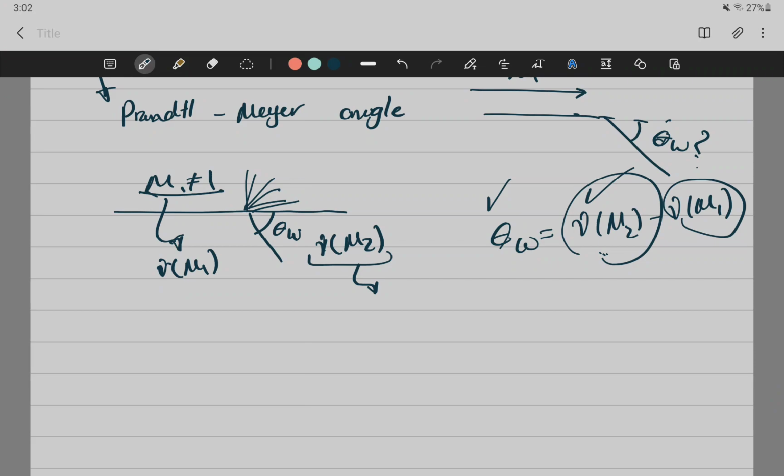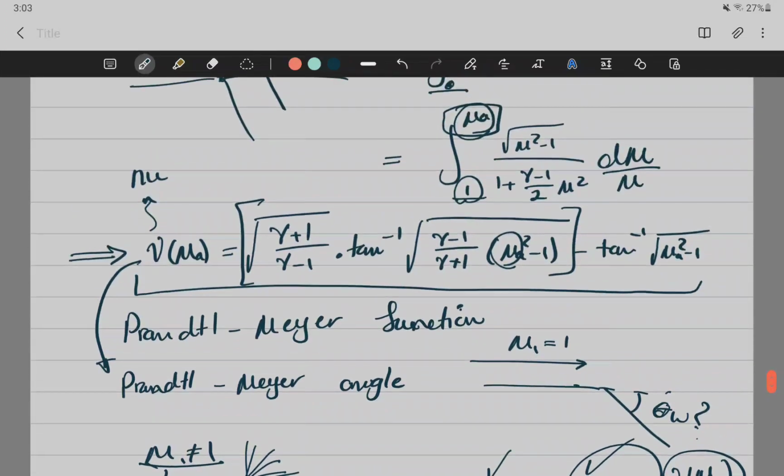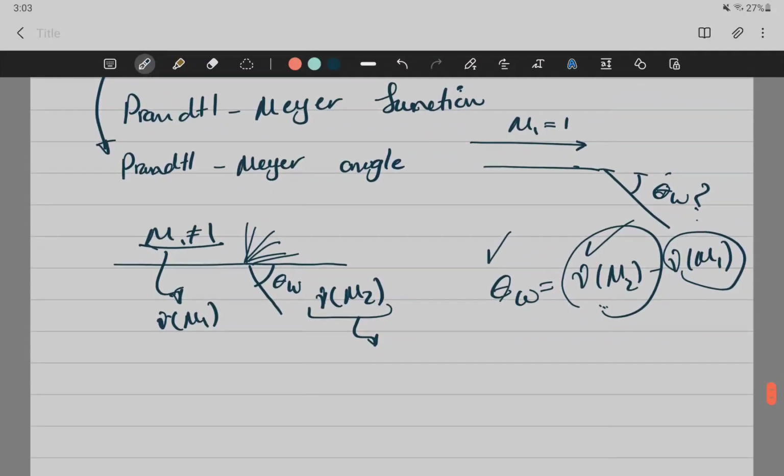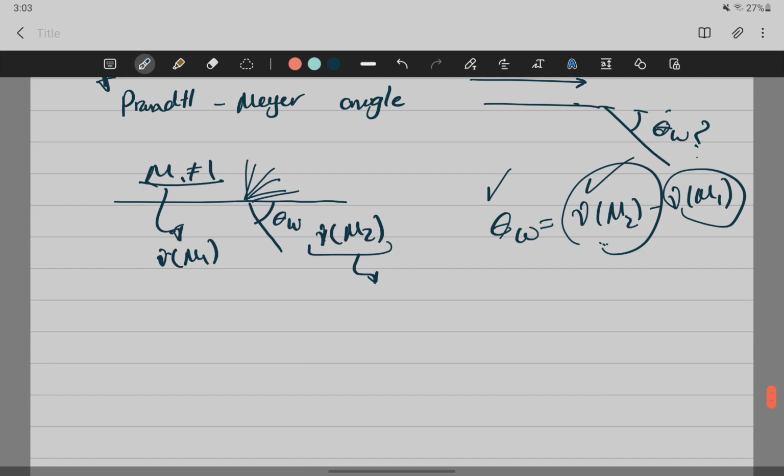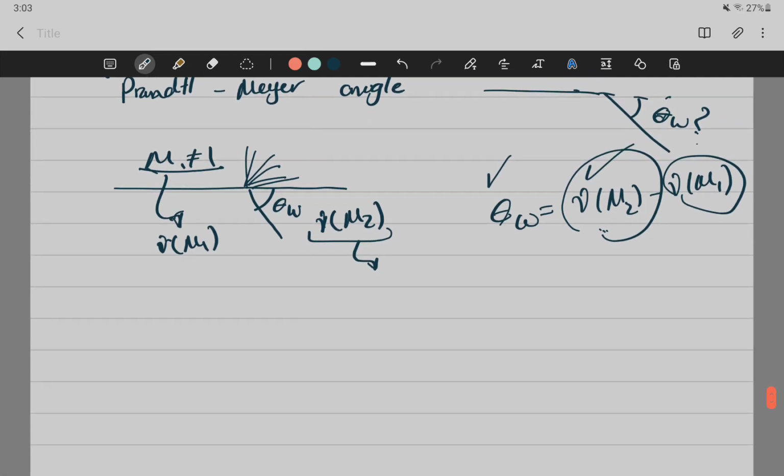Are you limited up to 90, or can it invert? It can invert, yeah, it can go back here. And you are not limited to 90, no. You are limited to 180 though. I mean, the maximum you're going to get is 130 degrees, the mathematical limit. For an infinite Mach number, we can put infinity here. If you put infinity, you are going to get 130 degrees. So 130? Yeah, close to that. Not exactly, close to 130.